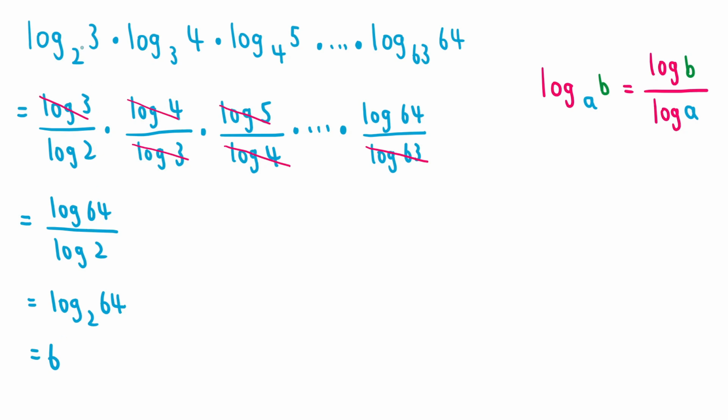So we had this product with 62 terms, and most of these terms we didn't know the exact value of. But using a nice trick, we were able to find the exact value, not necessarily of each term, but of the entire product itself. So this just turns out to be the integer value of 6. I always thought that this was a nice problem.